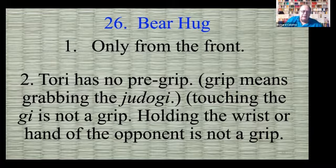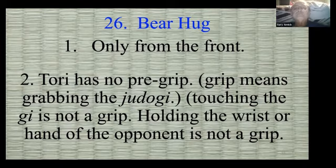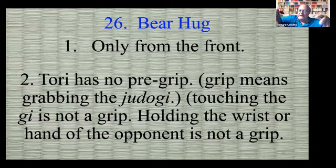That's legal. If the player has a wrist grip and then reaches in with the other hand, and as that arm is going in, he lets go of the wrist and goes in with the other one, when both hands are coming in simultaneously, or what the IJF now is calling consecutively, because the word simultaneously means at the same time, both hands coming at the same time. Consecutively means one hand might start early, but the other hand is going in also, but after, and they both end up going to the back. In that case, if both hands are going even at separate times, but they're arriving almost at the same time, that's also considered simultaneously or consecutively.